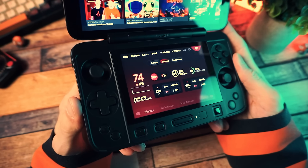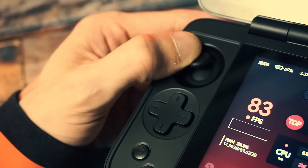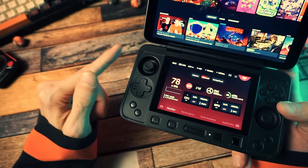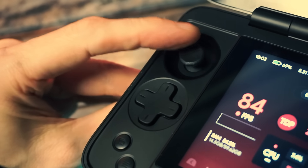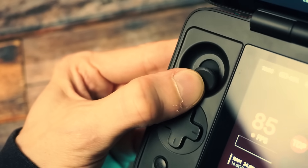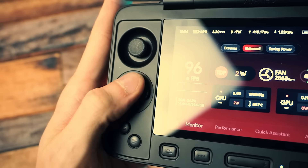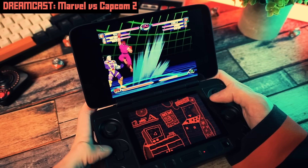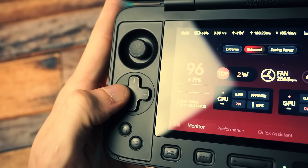The actual controls are lovely. These sticks are teeny tiny and so cute, with awesome input quality — they're TMR electromagnetic joysticks. My only gripe is that there's a little rubber skirt thing inside to protect from dust, and a few times it popped out from inside the shell. Easy enough to fix — you just shove it back in — but it happened to me about four times in the last week. The D-pad is very shallow with clicky microswitch-style inputs and it's quite accurate, no false diagonals. It feels a little weird being so shallow, but I got used to it quickly and after using it a while I've come to love it.